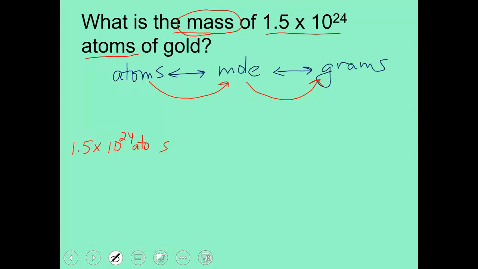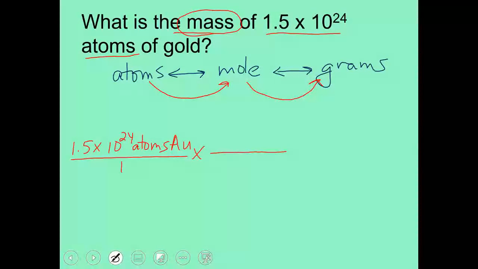Okay. So we start with our atoms of gold, and gold is Au. Some people put a line under that. I don't. Some people like to put a line under it and put a 1. So I'll leave it there since I did that, but I don't usually do that. So we need to convert from atoms of gold to moles, because that's our first step right here, atoms to moles.